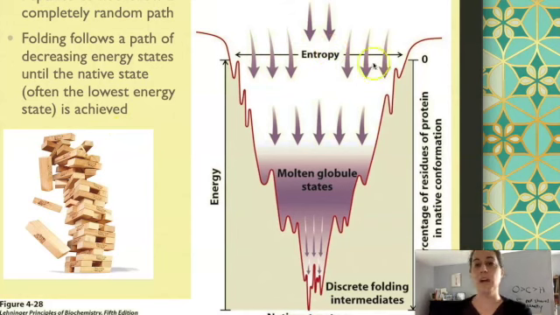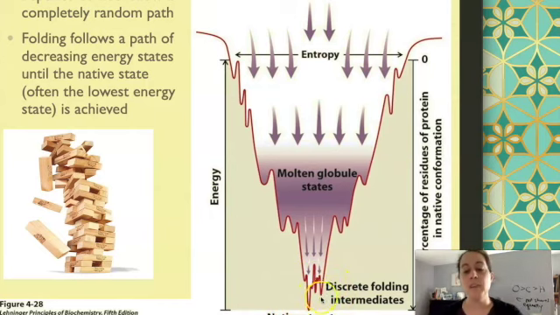So up at the top here, we would have a linear protein that is starting to fold into alpha helices and beta pleated sheets in the appropriate regions. And then we're starting to get 3D structure as we move down into this molten globule state. And then finally at the very bottom, that is where we see the final correct or functional protein structure.